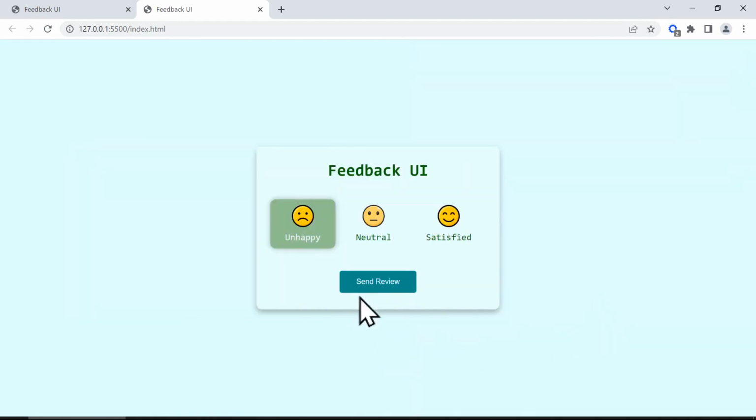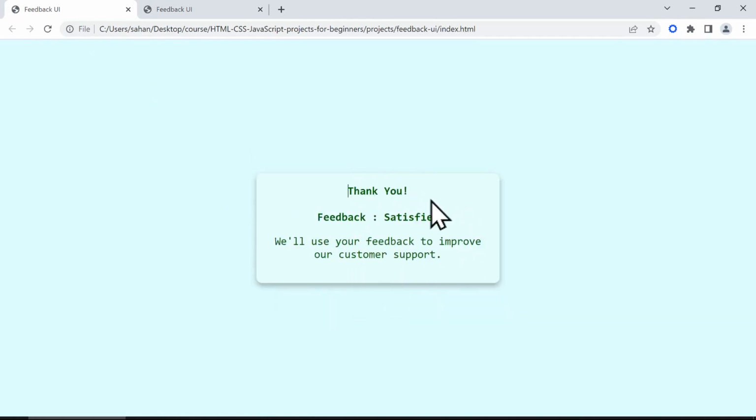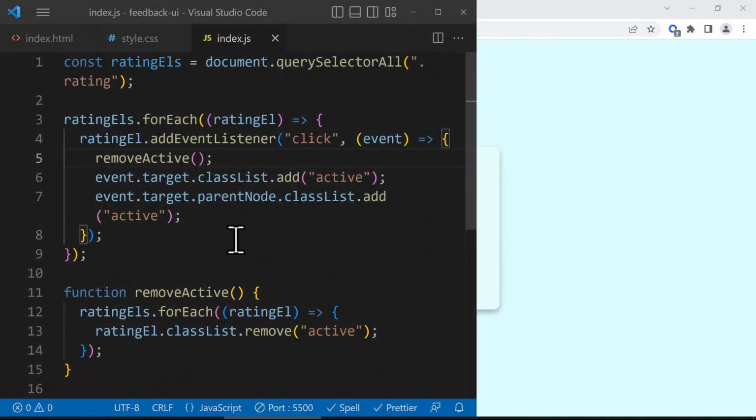Now we want to get this inner text, and we want to show it like the final version inside another text and show the feedback. All right, so we want to create a variable here at the top.